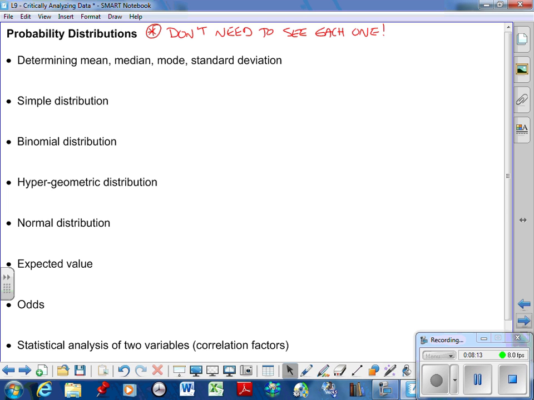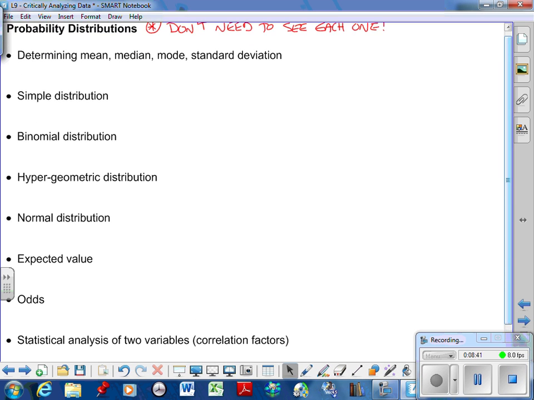Can you associate it an appropriate distribution? So again, with the trend, if you can compare it and say this qualifies for a binomial distribution or a hypergeometric distribution, then that's great. Expected value, this is how many people I would expect to have concussions who play hockey. Or odds, what are the odds of getting a concussion? So you have a whole bunch of probability distributions or stuff I feel fall into that category.